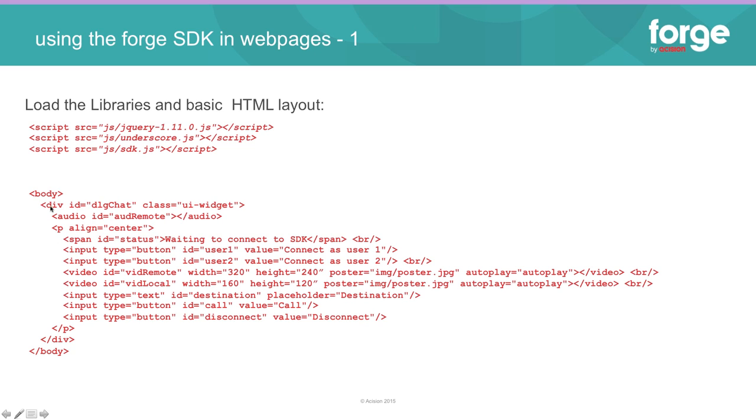So this is the body of the HTML page, and it looks a lot more complicated than it is. It's just a simple top-level div. Inside it, there's an audio tag, which is what actually plays the audio for the web page. And then within that, there's a span, which is what I'm using for displaying the status. So I'm updating this to show the status as the call's going on.